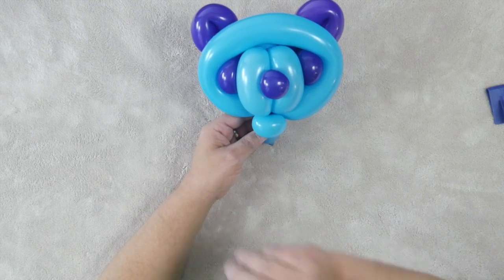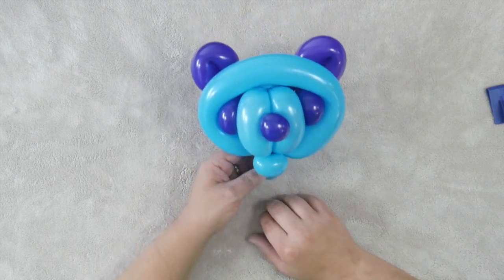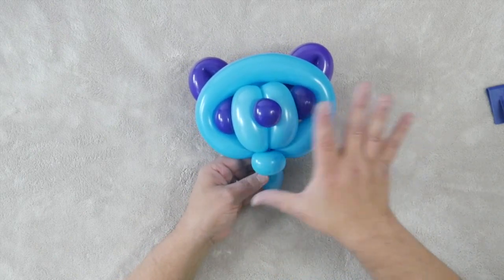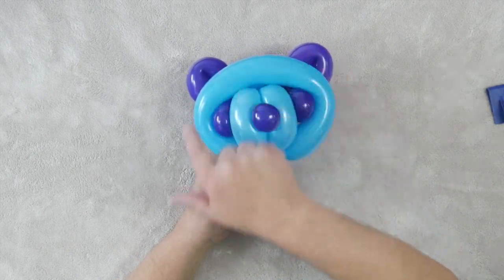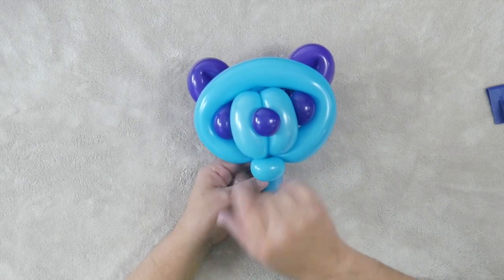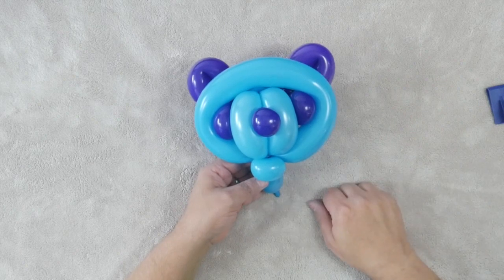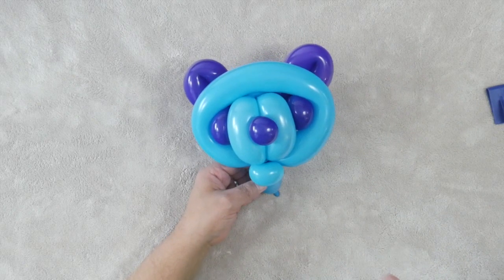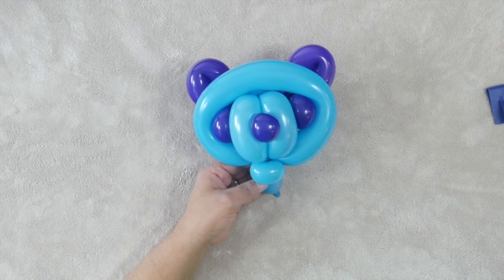And then you can attach that to a very simple body. And you have yourself yet another panda design. But again, the nice thing about this is that this base design with the loop and the center, this base design can be used for lots and lots of different stuff. So have fun with it. I'd love to see what you do with it.